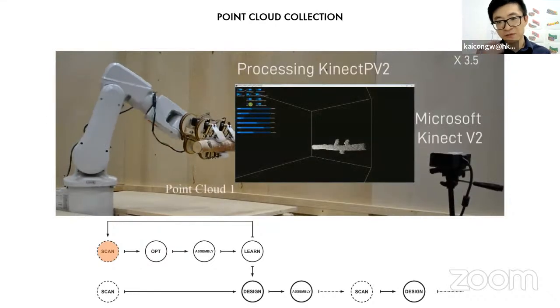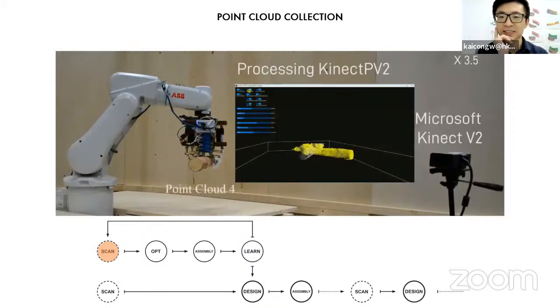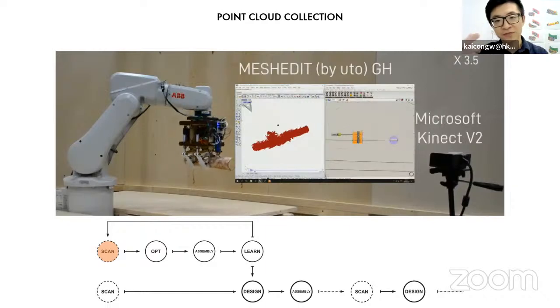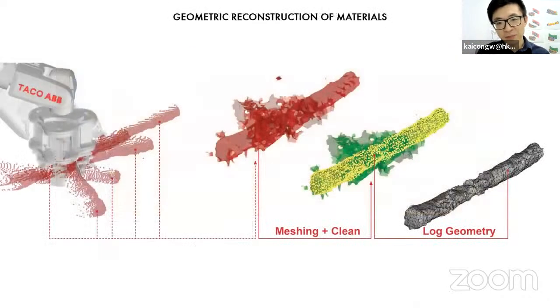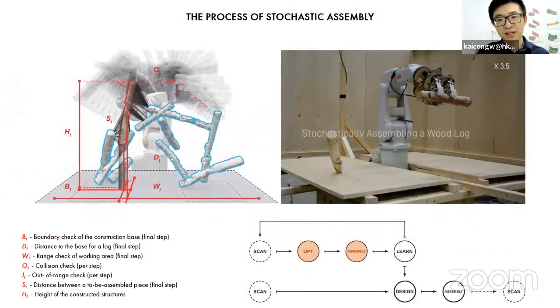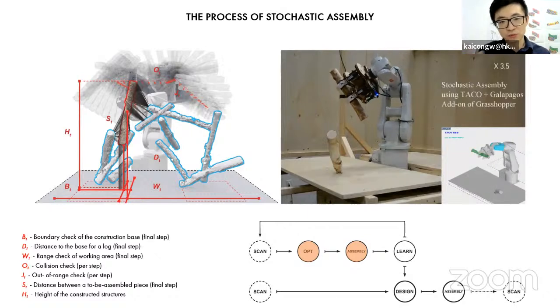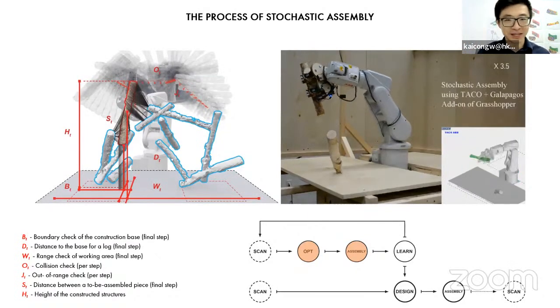So the major difference compared with, let's say, the AA project is right now, as you see, I scanned every single log. But then right after the scanning, we know the geometries. And then immediately I will start to compute their potential assembly positions. And because we don't know where to put it, the best shot is just to try it randomly, right?